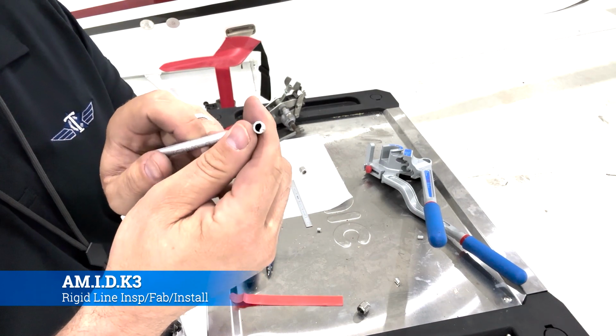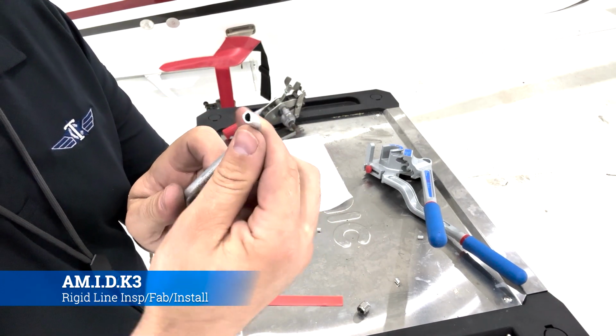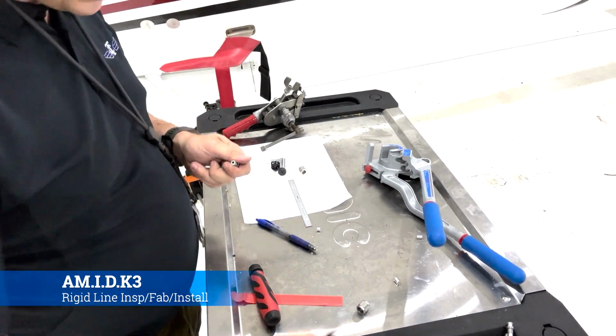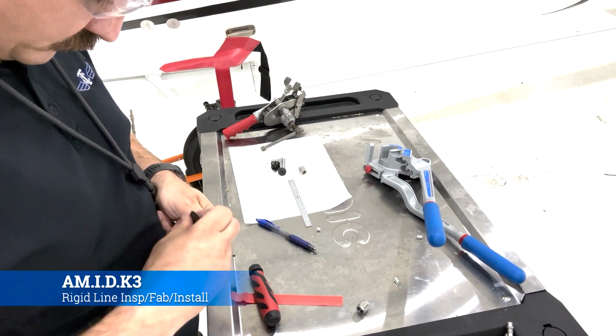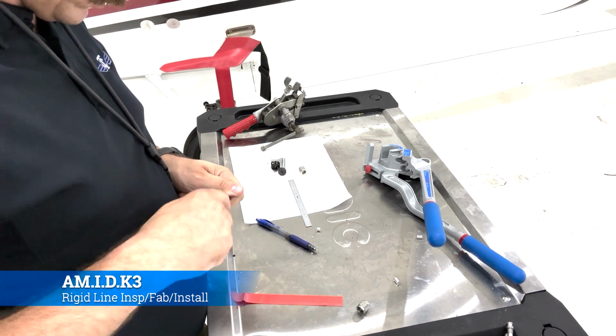And in case it is, like this one, say one of the sides that we cut has been artificially damaged, we're going to fix it. So we're going to recut it, and we're going to make sure that we sand it off so that any burrs that are left on there are removed. We can also use a deburring tool and deburr it.